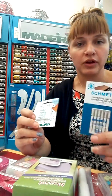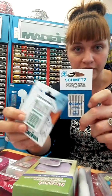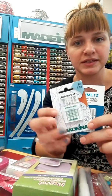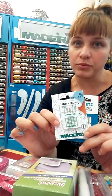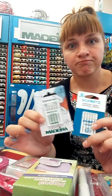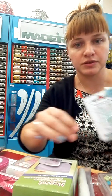Now, lots of companies sell Schmetz. This is mirror image. Good luck. It's right from that side, Schmetz. And then many others sell Madeira. I'm very full of nonsense, so I like using Madeira. I found that for me, it lasts a tad longer and it's just more sufficient to use these.